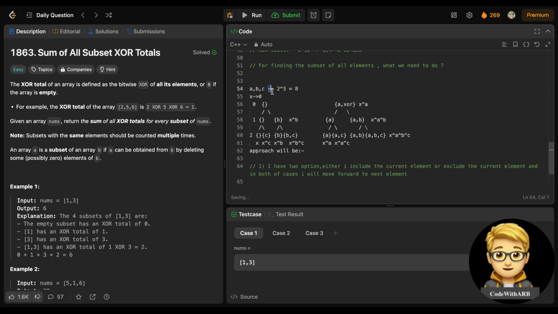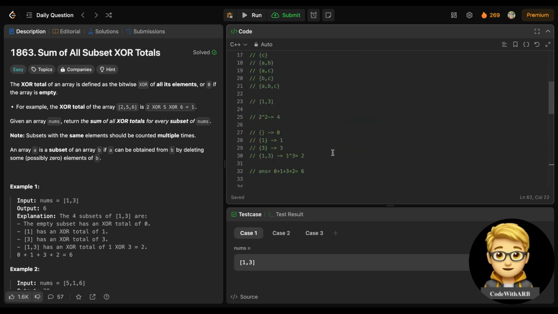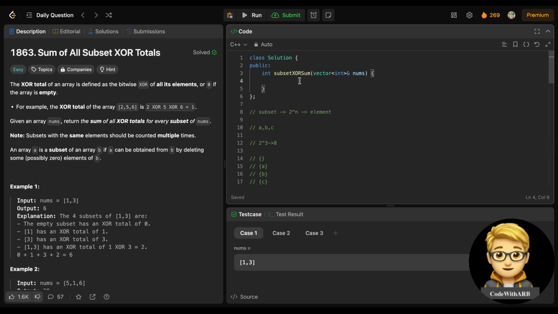So let's see this implementation. You will definitely understand more than enough. So what do we need to do? First, this is the index value, then we also need to pass nums and also the XOR value, right? This XOR value is x, so let's initialize x equal to 0. So this is index, this is nums, and this is x, this is XOR.